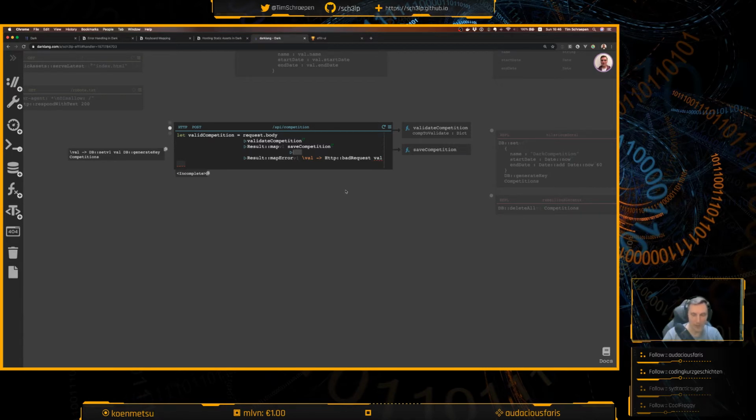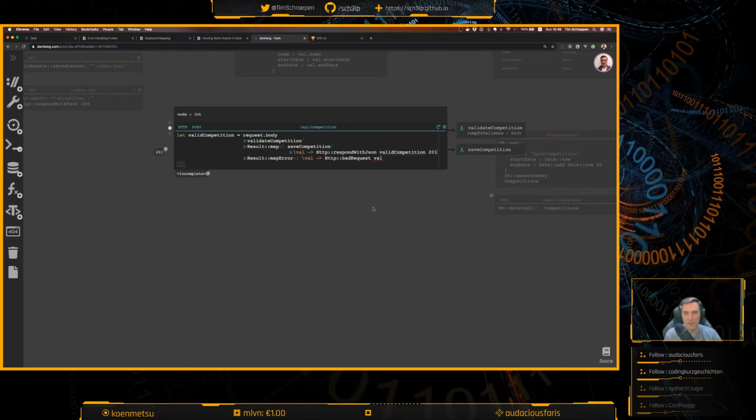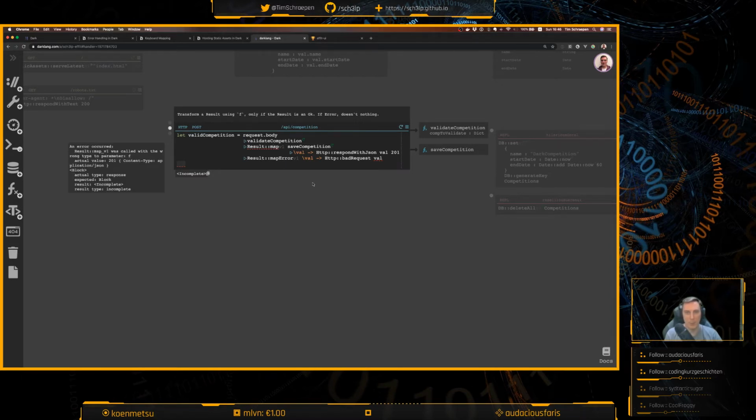So what if I pipe it into this thing? So pipe the result of save competition into a lambda that has this, and then it should be just val. Yeah. Oh. That would mean that map is not returning anything, and that's not what I wanted.